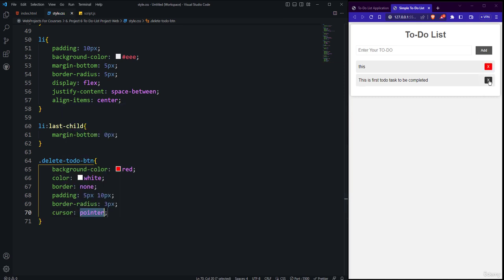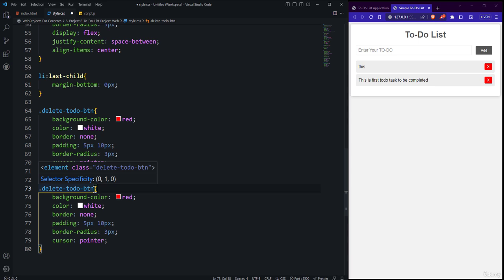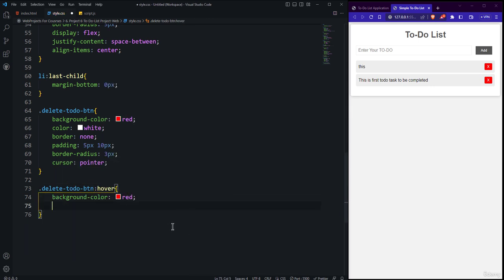The only thing is we need to change the hover state of the button as well. So if I Ctrl+C it and Ctrl+V, here I'm going to add the hover element. So deleteToDoButton hover, and then we need to change the color here. I will use hashtag D32 for my color. This will be slightly darker than the previous color. Okay, so that marks the completion of the code for the CSS part as well.